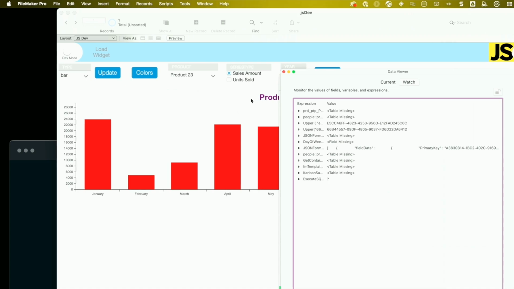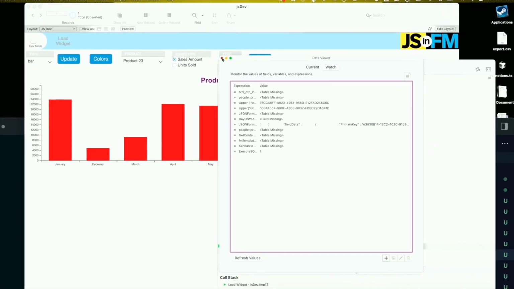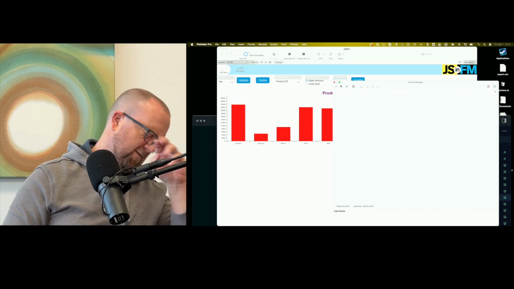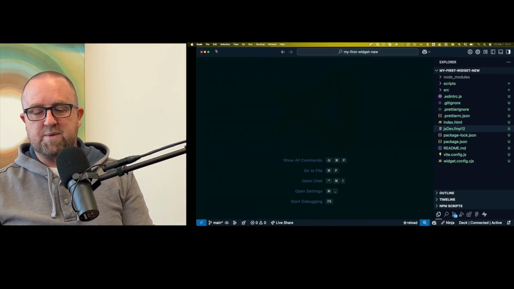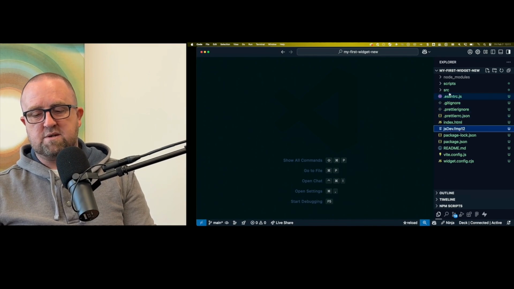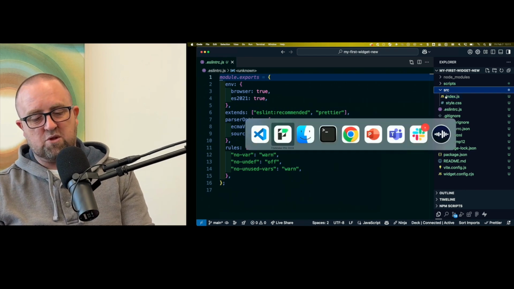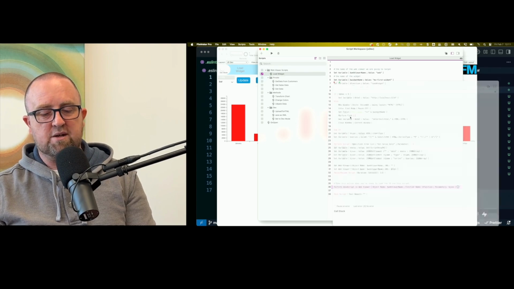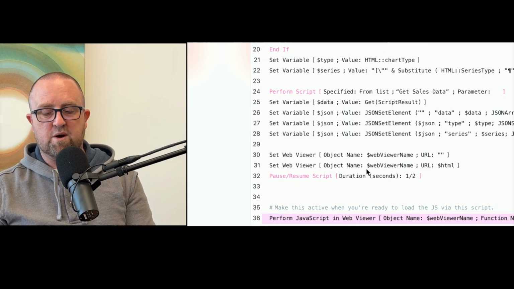Voila. Now, to be clear, you're setting the web viewer with the HTML document first, and then you're injecting data into it. Yes, I am doing that, because the HTML... I'll repeat the question. To be clear, the load widget FileMaker script is setting the HTML inside of the web viewer first, right here on line 31.